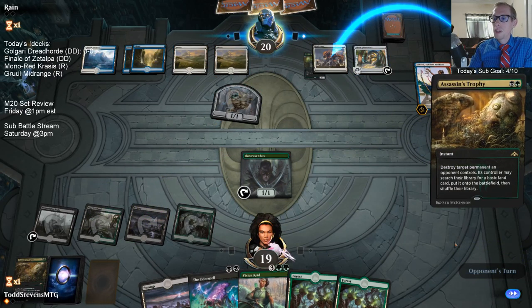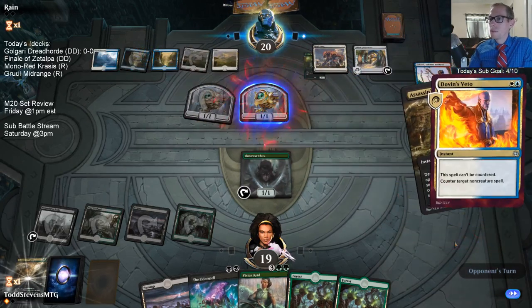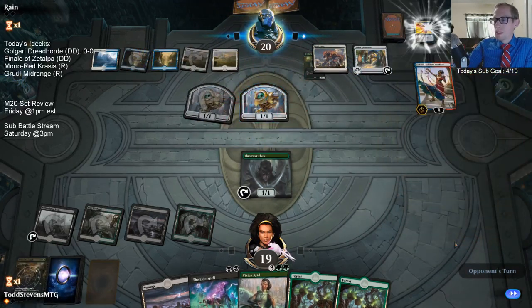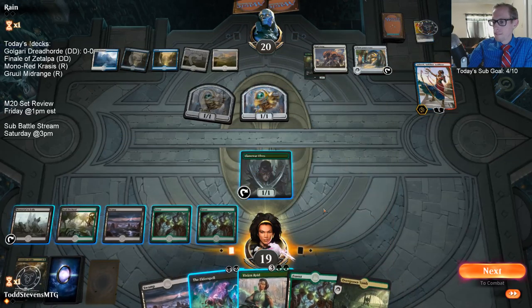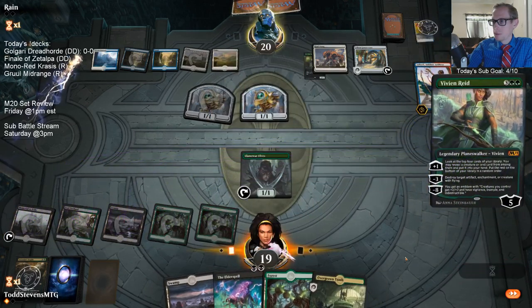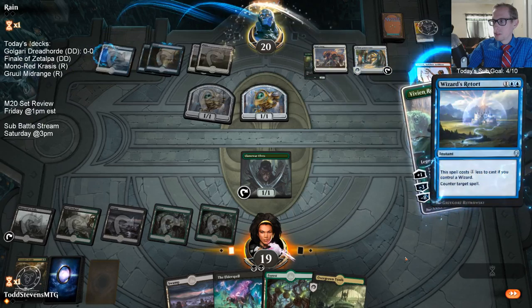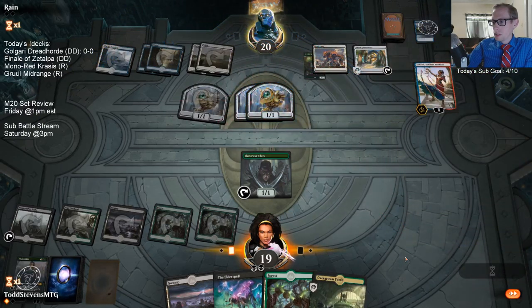So I definitely think my opponent has a counterspell here, and I don't want the Vivian countered, so throwing the Trophy out there. I could still have another counterspell, unfortunately. Well, hopefully not. Well, that's unfortunate.